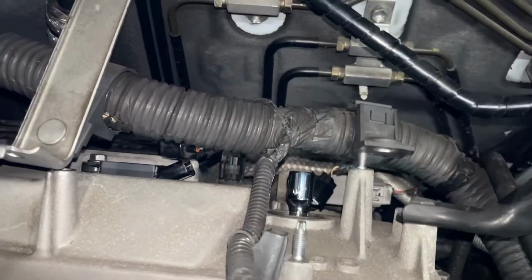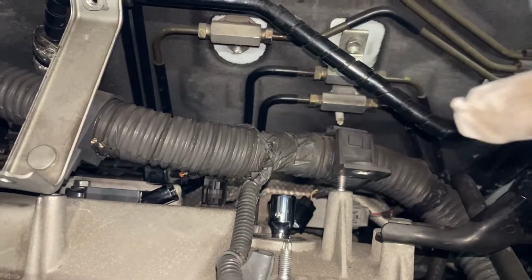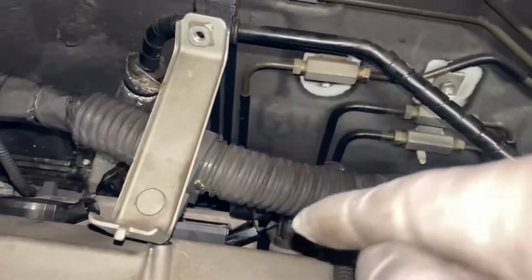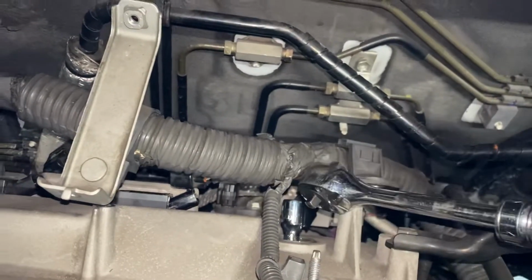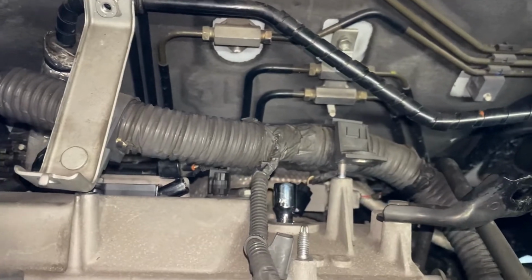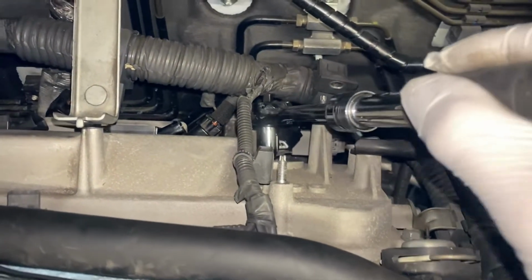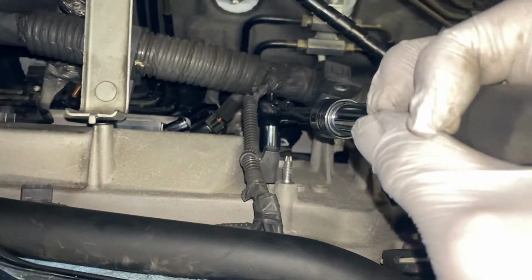So whoever worked on this car before, they replaced the spark plugs by Lexus. They just hand tied it down. They forgot to torque it down. So that's what happened to this car here. Wow. So I'm gonna tie it down. Make sure it's tight. Don't over torque it. Don't over tighten it. Just tight enough. That's it.